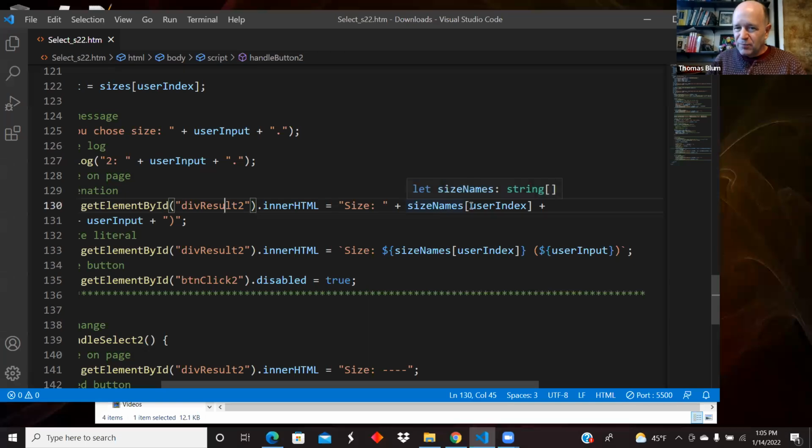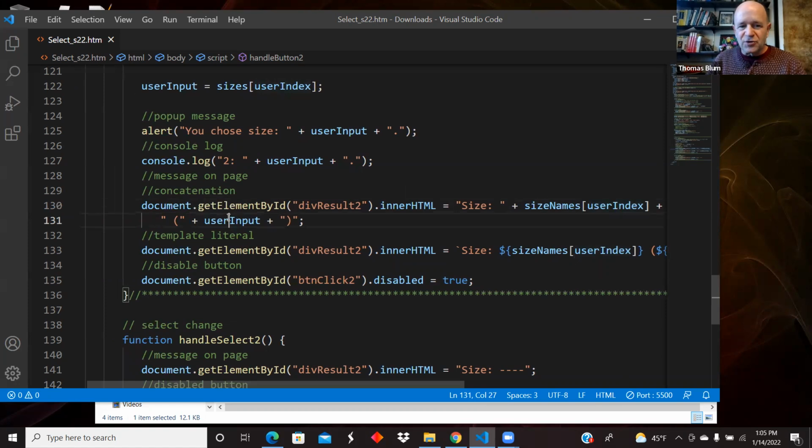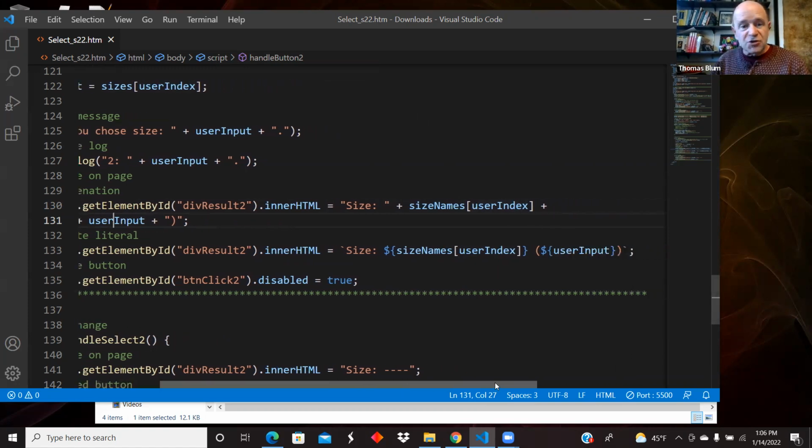Because I have access to the index, I'm using the size names with the user index, but I'm also putting in the user input. So I have access to the sizes array at that index and the size names. So I have access to the two arrays using that index, and therefore more information in this approach.